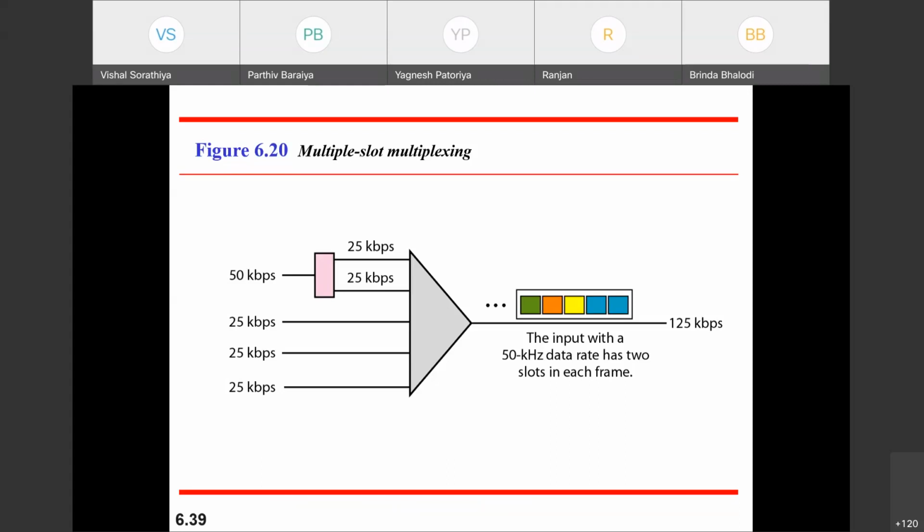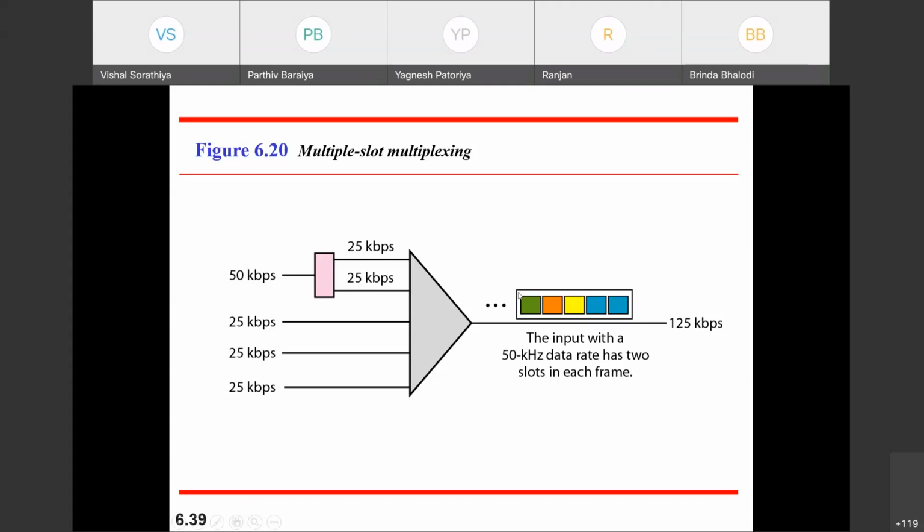So when you give the input in D as well as in the clock, the output frequency is divided by 2. Such an intermediate device you put in to reduce your data rate to 25 kbps. The positive side pulse goes this side, negative goes this side, so both sides you are dividing the data rate. So 50 kbps converts to 25, and with 5 such channels of 25 each, what is the output data rate? 25 multiplied by 5, the output is 125 kbps.